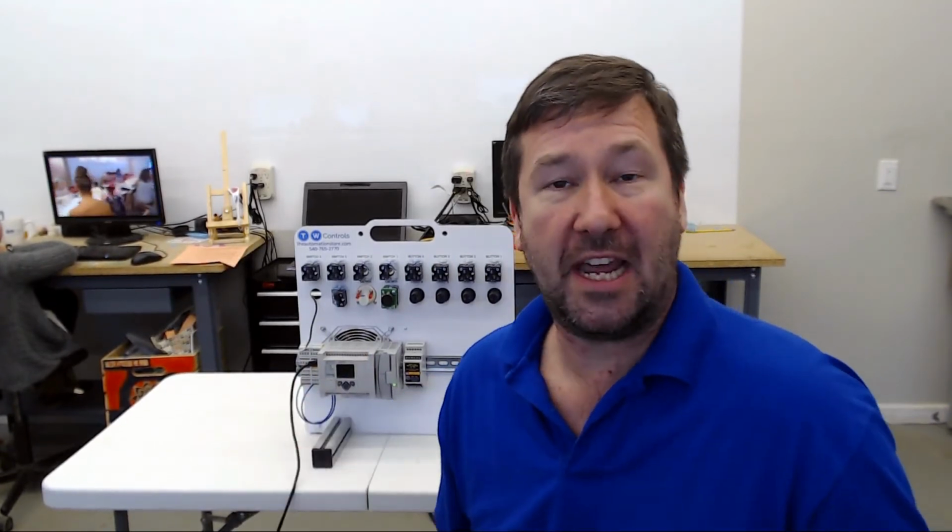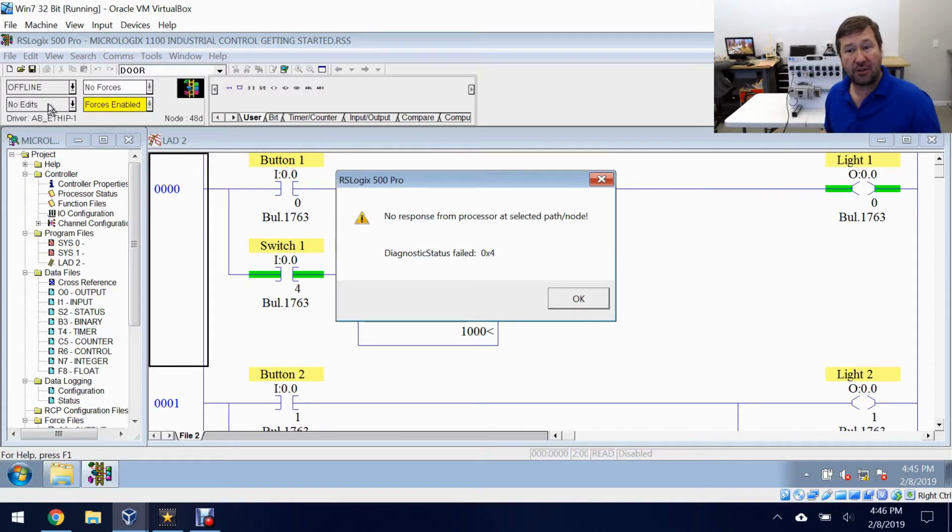Do you have the right cable? For example, Allen Bradley 1747-CP3, which is used to connect to a SLC 500, looks identical to a 2711-NC13 that's used to connect to a PanelView, but they're wired differently, so one will not work with the other. Next is, do you have the right driver selected?